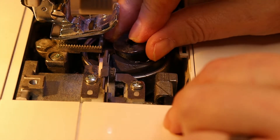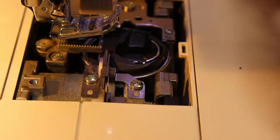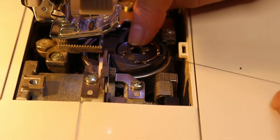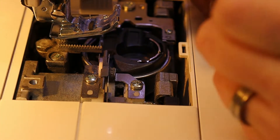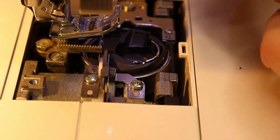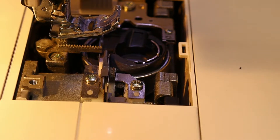What can happen is you've gotten distracted and put in the thread with it coming off to the right — it's backwards — which means it's likely going to cause knotting. You drop it in and you have to make sure it's not getting snagged on anything else. Leave the bobbin out when you put your machine back together, because the extra loop of thread has nowhere to go yet.